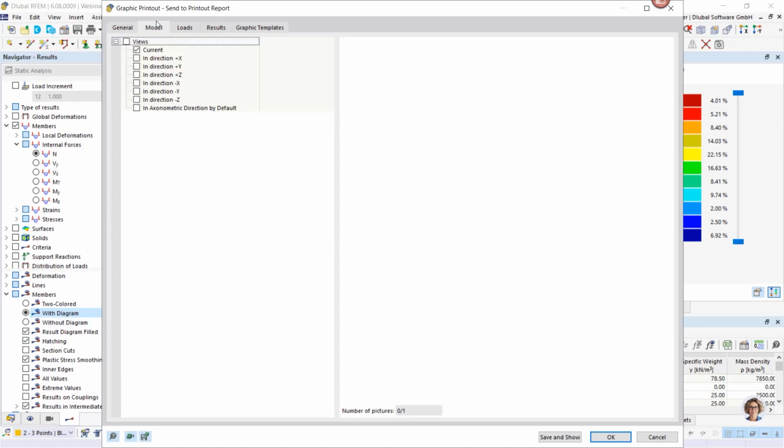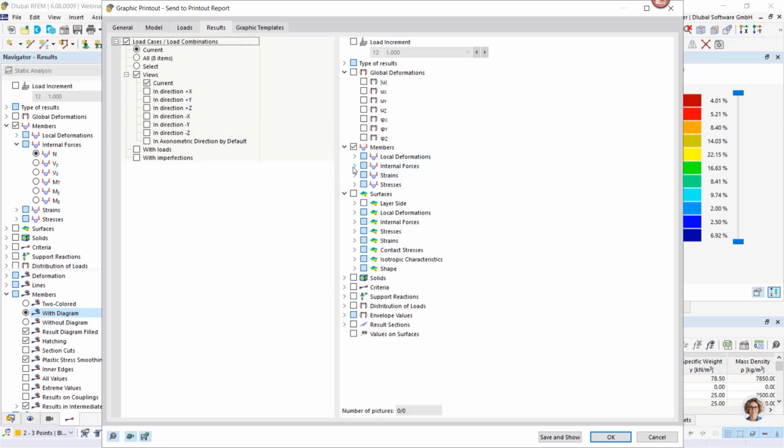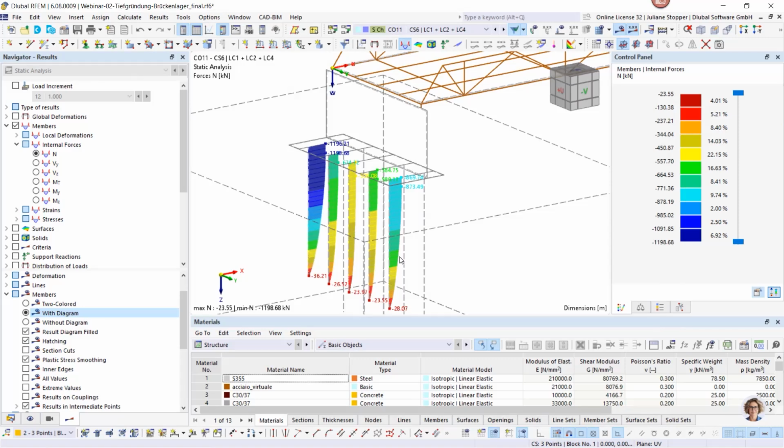I don't want to have a new view on the model, and I don't need the load cases here. What I want to have print is the results, and I want to have these results: the normal force, the shear forces, and the moments. And I say OK. And now for this view, all of these results are print.